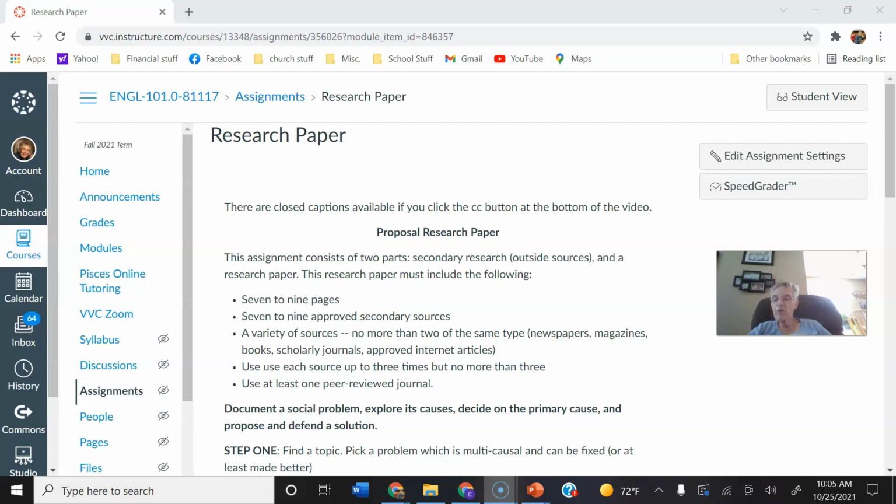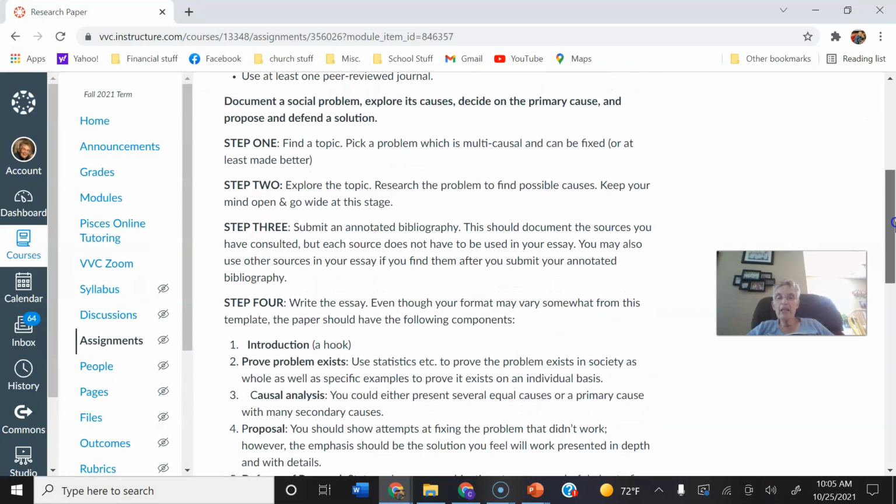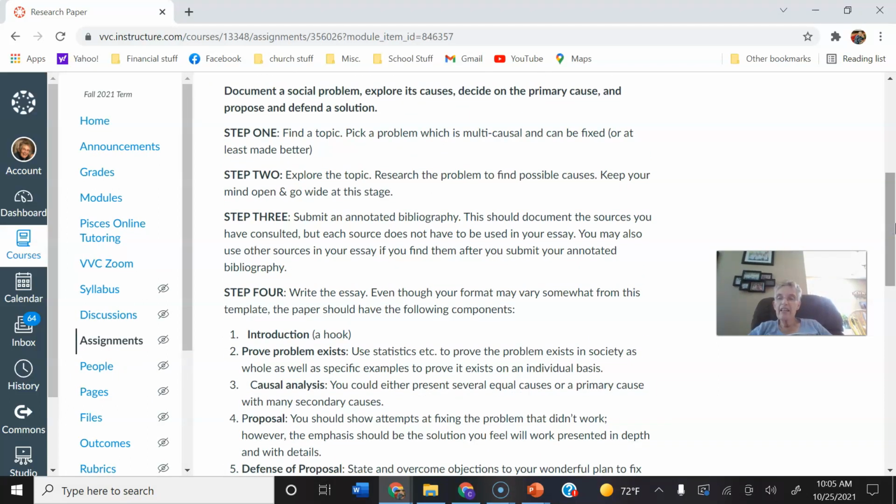Remember we talked about those earlier, or the library assignment actually did, where you are going to use one that is peer-reviewed. It usually doesn't have as many pictures in it. Usually says journal of or something like that in it. If you have a question about it, ask me or ask the library. So 7 to 9 pages sounds like a lot, but whenever you just take it into little bites, it's only like three pages if you do 9, or 2.5 pages if you do 7.5.